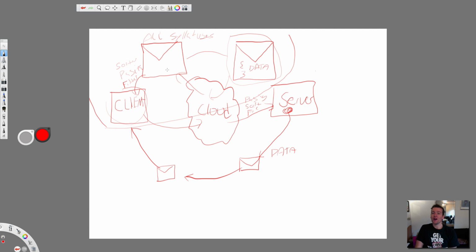Now, which one is the right one? That depends on the data setup you have. If you know you'll get a maximum of maybe a few hundred documents, maybe it won't be worth doing the filtering on the server. Maybe it'll be worth doing it all on the client, right? But if you know that it can end up being in the hundred thousands, maybe it'll make more sense to actually do it on the server. That's one way to look at it.